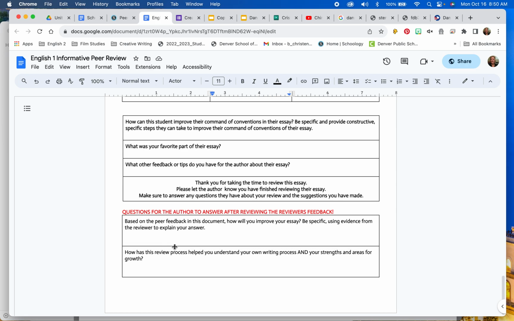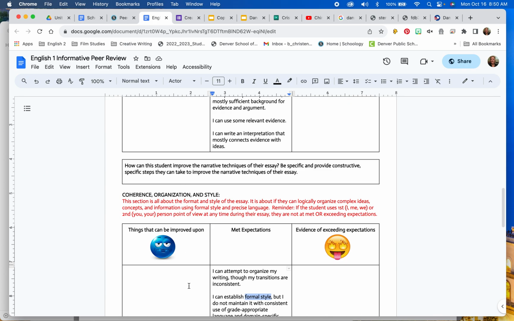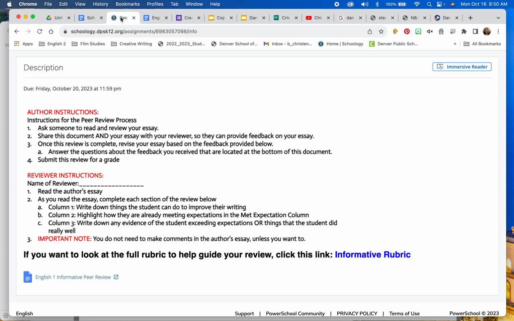Author, once you have received your review back, make sure that you go through and read through everything that was stated. And then at the very bottom, there are 2 questions for you to answer about how you're going to use the feedback. So don't forget to do that part. All right.